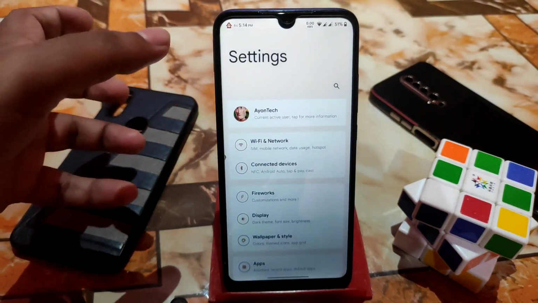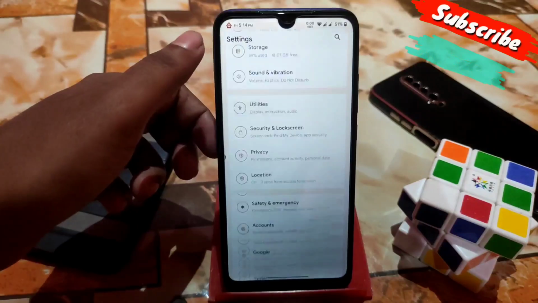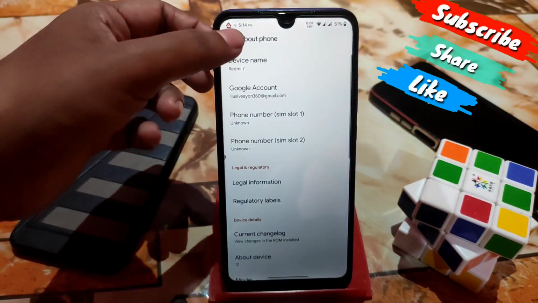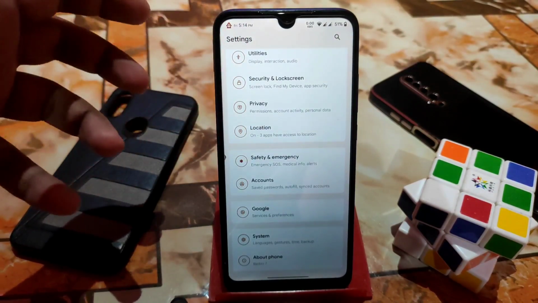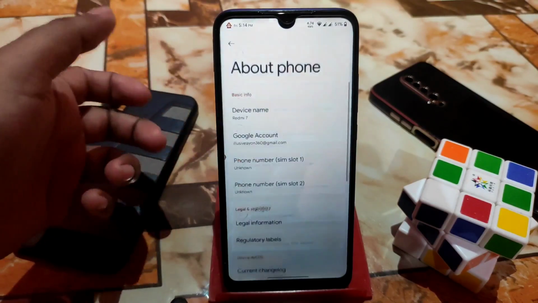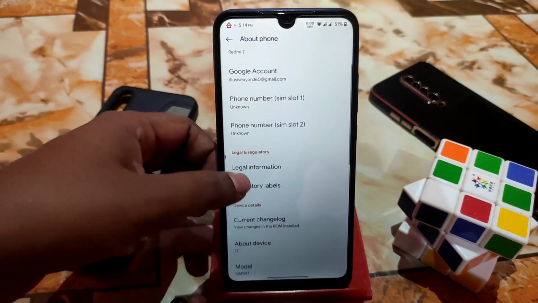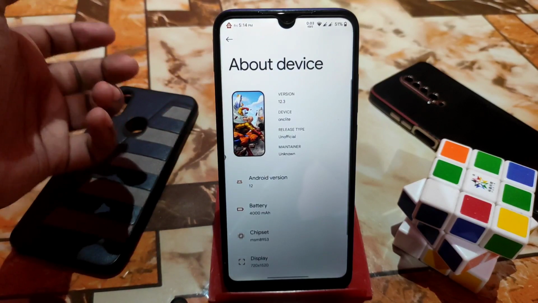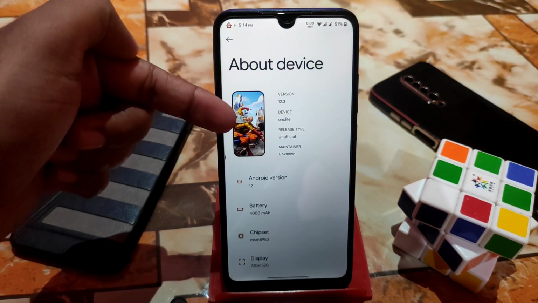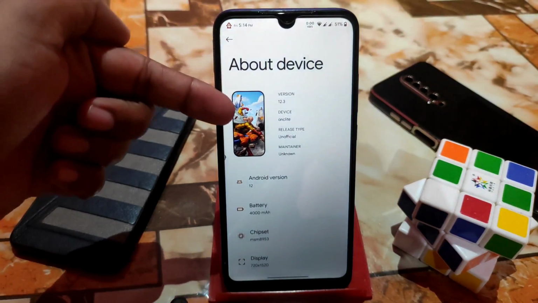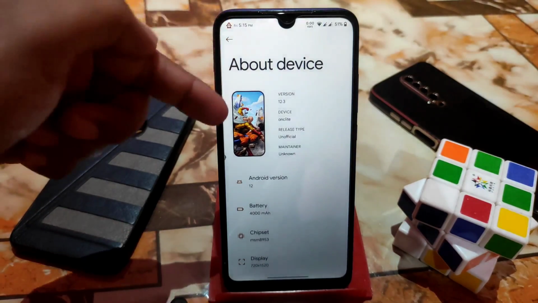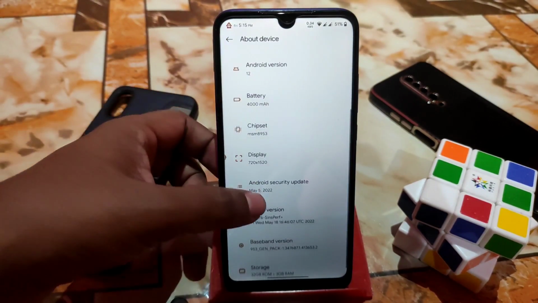You will get a different user interface here. Let me show you the about section, and you will be able to change this user interface. We have 4 kinds of user interface, so I will show you that later. And here is the Android build, of course. This is an interesting thing: I'm using that wallpaper, and the about device page will show that wallpaper. Whenever you change the wallpaper, your about device page will show it. So this is really cool and amazing.